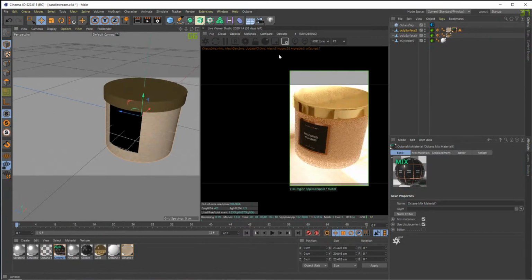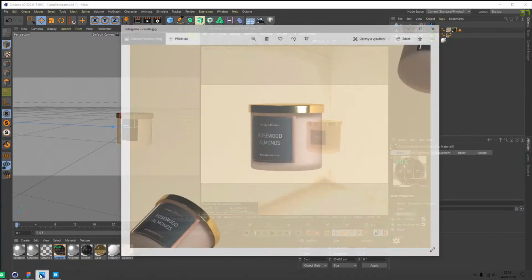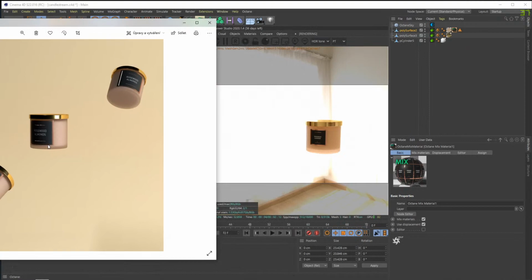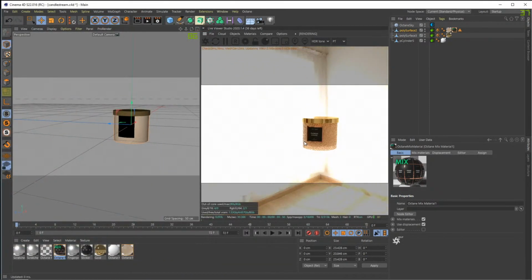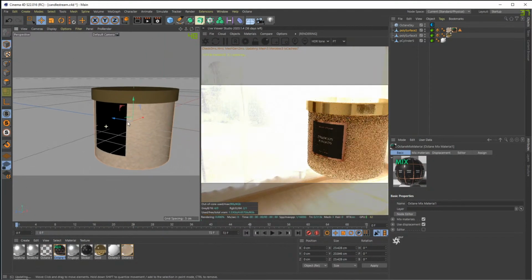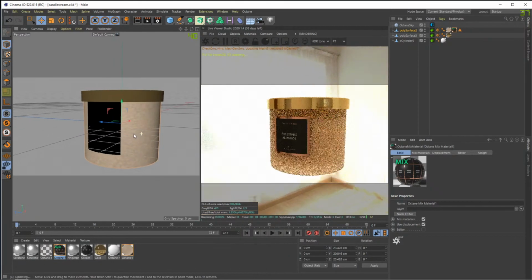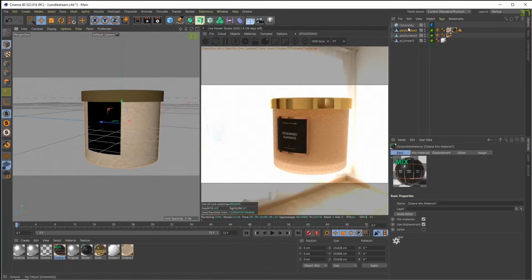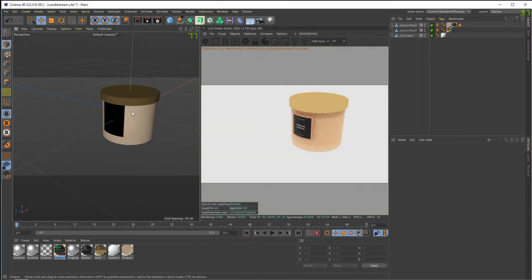And we are approaching the end. So we've got the actual candle. I tried to make the sticker smaller to see how it looks. Actually, the bigger sticker is better. But whatever. It's my second try on this 3D model. We are going to place it in some nice environment. So the first thing I'm going to do is disable Octane Sky. You can see that it's quite hard to do the shaders without this guy.